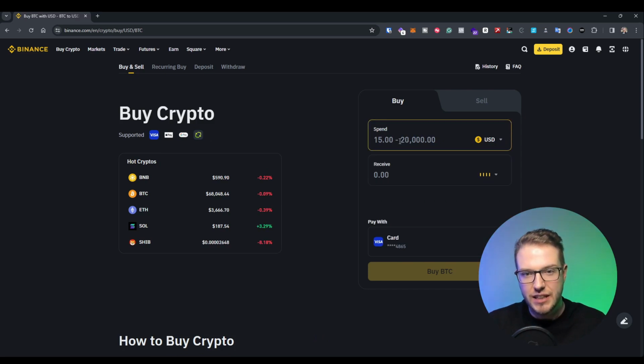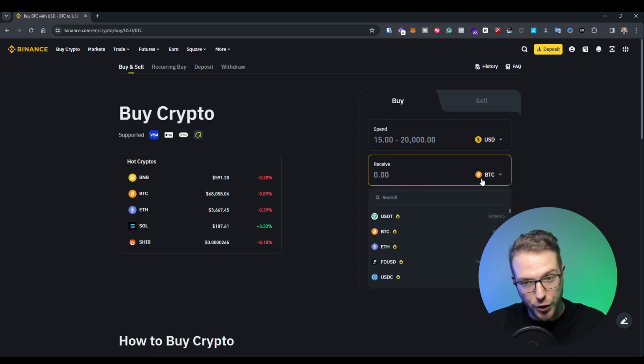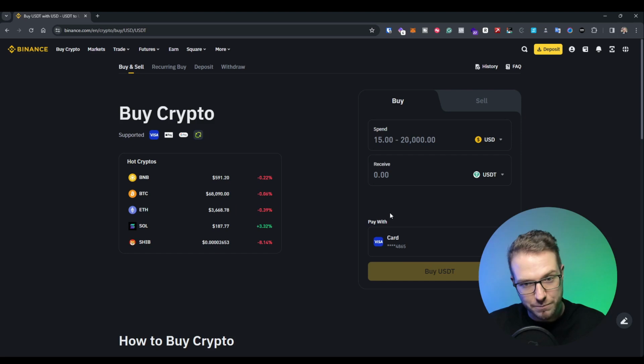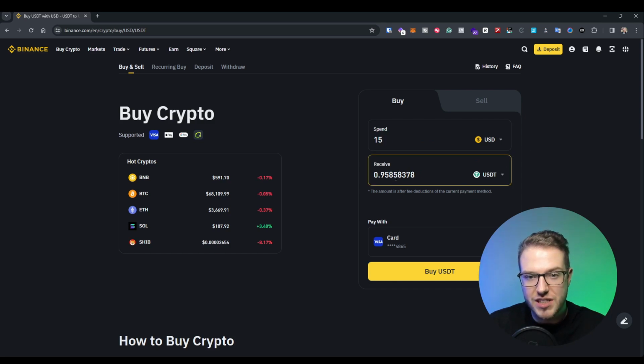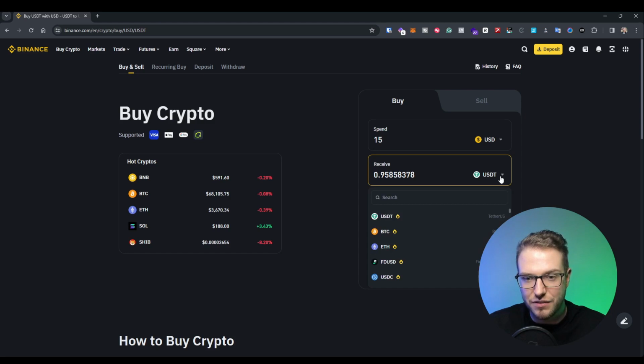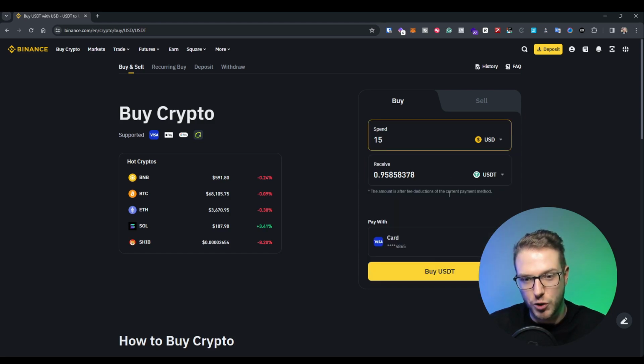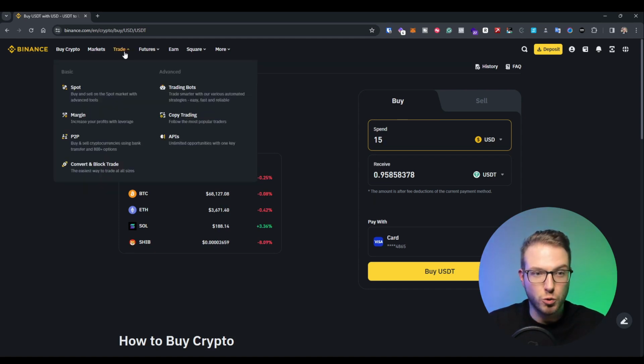It didn't change for me, USD. Okay, great. Then I'm going to choose, I don't want to buy Bitcoin, I want to buy USDT. And then choose the amount, let's say I'm putting 15 USD, which is telling me that I should receive, at the price of 0.95, that USDT. Then you press buy with USDT, and in a similar way you will get like 14 point something USDT in your account. And after, to buy WIF, you're going to go to trade and trade spots.